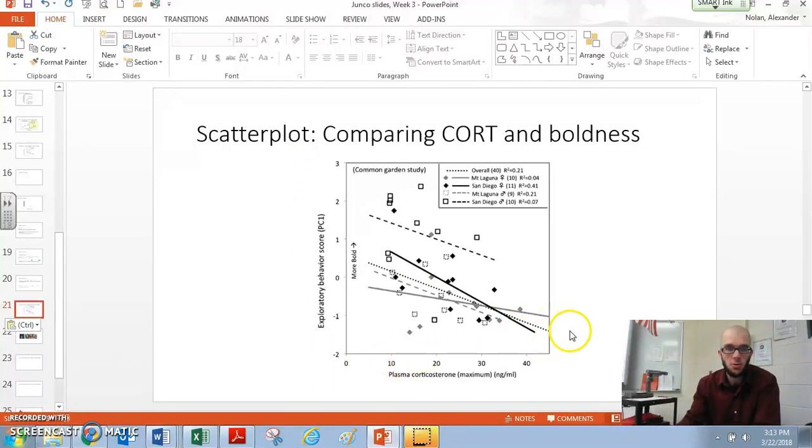The opposite is also true. If we walk backwards here and say these birds have a small amount of CORT in their plasma, their blood, they are more bold. So birds generally that have less CORT end up more bold. This is the effect of corticosterone on the behavior of the birds. That was something you should have been able to find out in your investigation with the juncos.